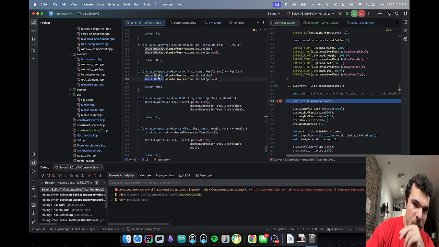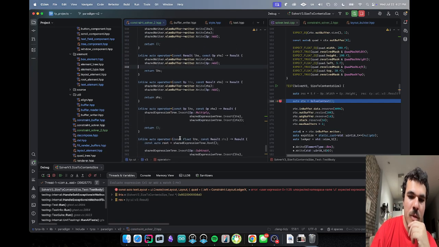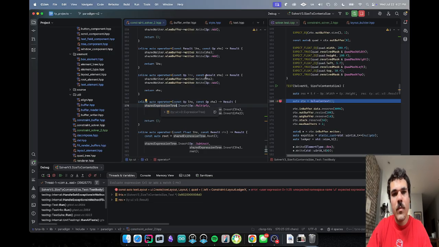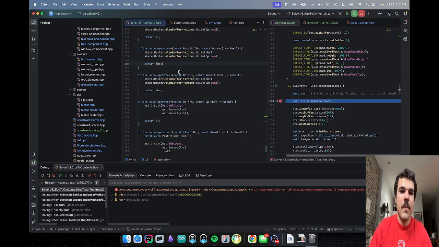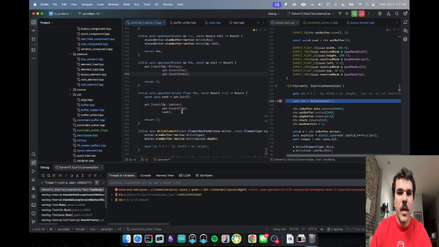So we need the shared expression tree. I'm just going to do that. That looks sexy, right? Okay.